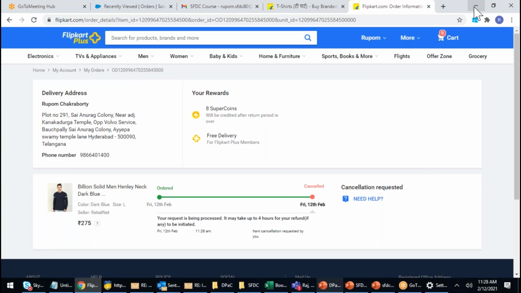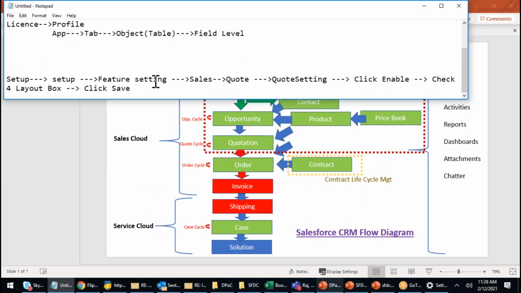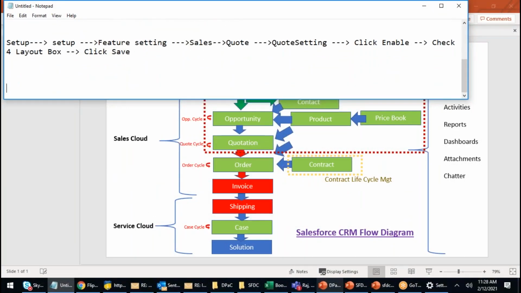Now, let's understand. There are two scenarios in order. One is called B2C, business to customer. Whatever order I raised on Flipkart is B2C. Business is Flipkart, I am the customer. In B2C, for raising an order, money is required mostly.